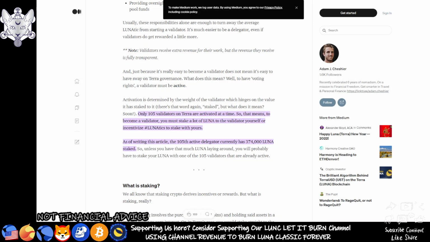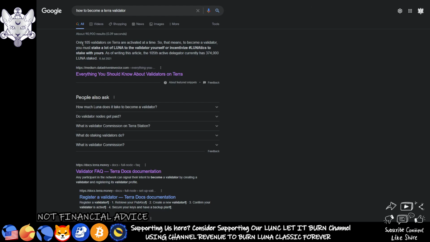Now I've got another one here. I've Googled how to become a TERRA validator, and it's come back with only 105 validators on TERRA activated at a time. So this means to become a validator, you must stake a lot of Luna to the validator yourself or incentivize lunatics to stake with yours. So a little bit of food for thought there.